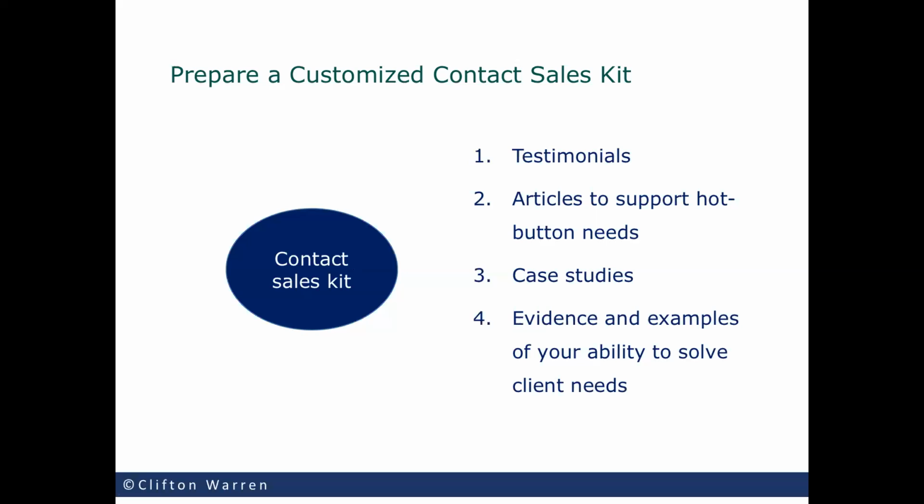Testimonials. You should be regularly collecting testimonials from your best clients, and keep these current, so rotate them around. If you sell both business and commercial, collect testimonials from each. Number 2, you want articles to support the hot button needs. Most firms, whether you do wealth management, insurance, banking, or accountancy, have some general hot button needs that you tend to sell to more often. So you want to have articles and tools to support those hot button needs.